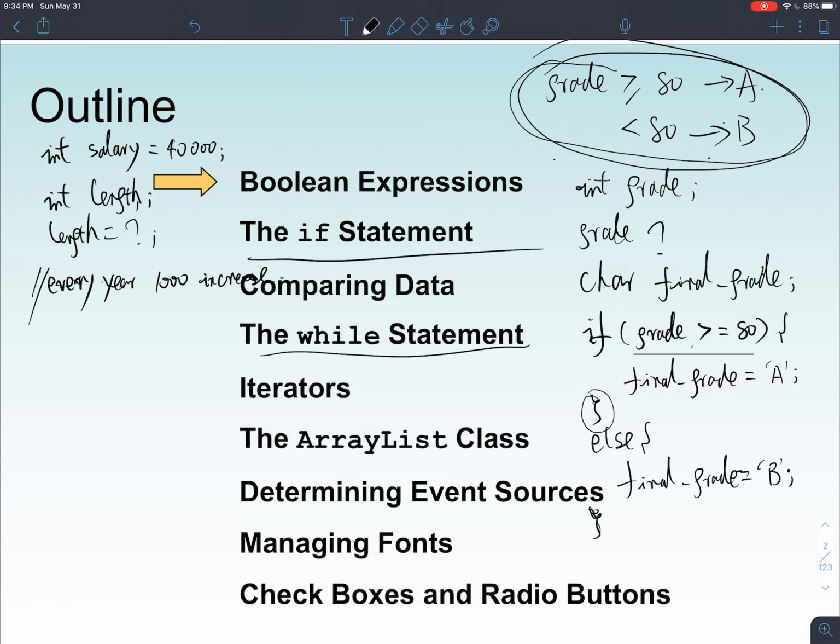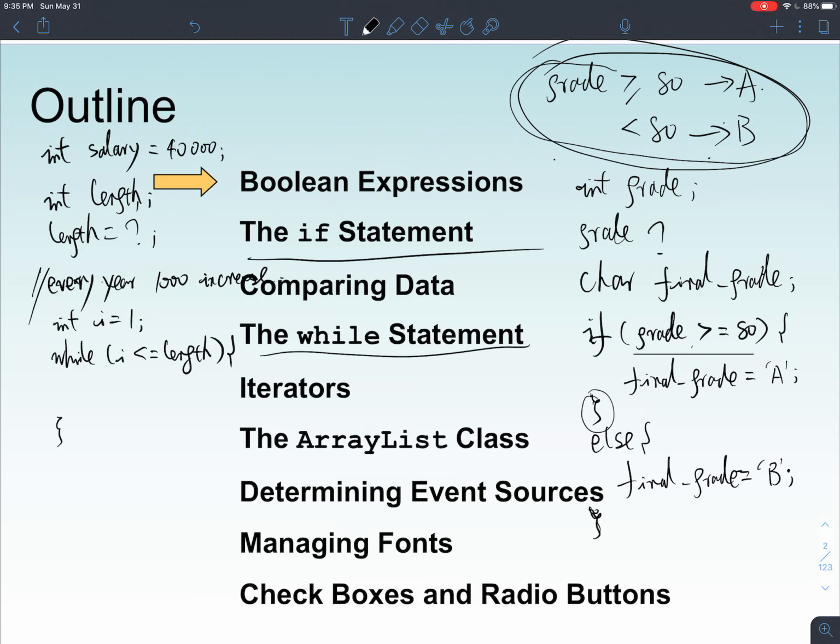The first way is called a while statement. So while... before that we should have a variable: integer i equal to 1. It means which year it is in your employment. So while i is less than or equal to length, meaning for every year you spend at the company, because the number of years you spend at the company cannot be larger than the length.